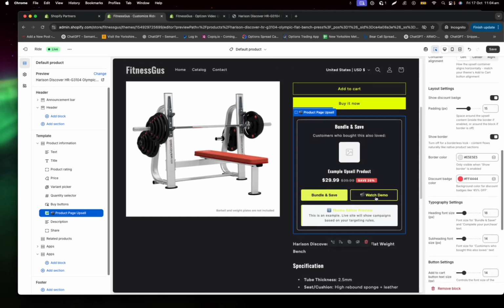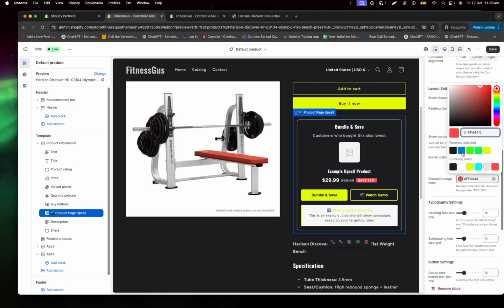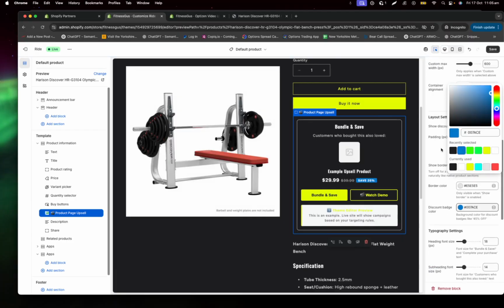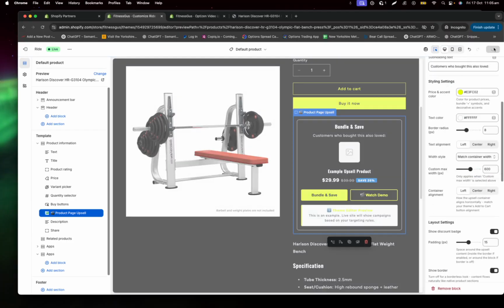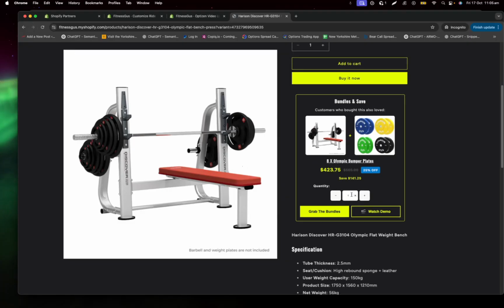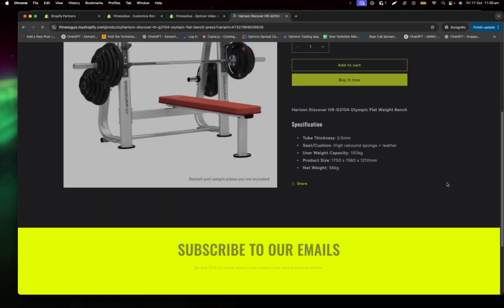And the pop-up modal for the demo video, it obeys all the settings in here as well. Maybe we'll change our discount badge to blue, whatever you wish. Anyway, you get the idea. There are a number of different settings you can use here. Okay, we're going to save, and we're just going to go and have a look at what it's like on the front end. So I removed it and added the block back, and we'll see whether it's actually changed it.